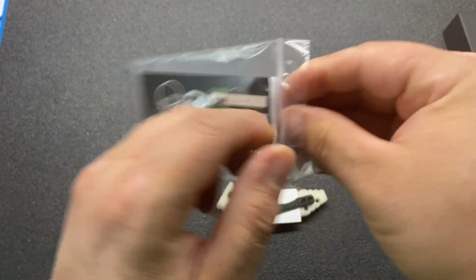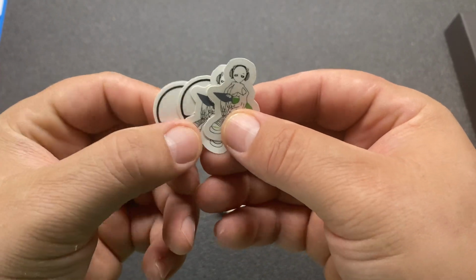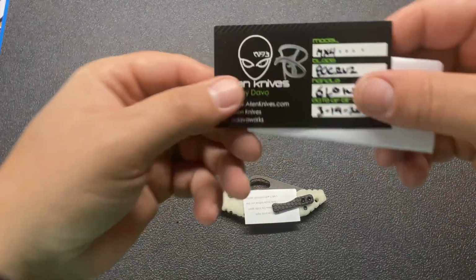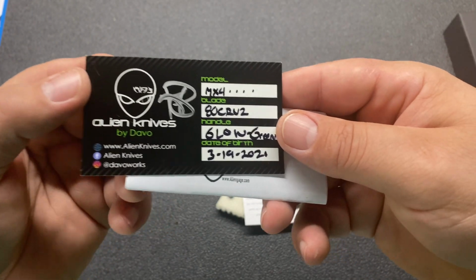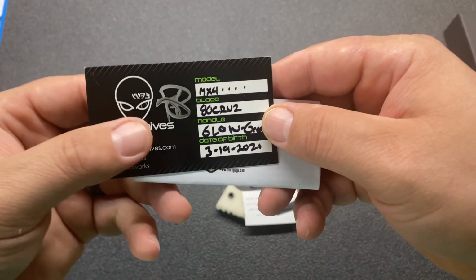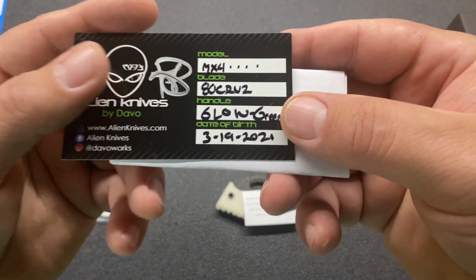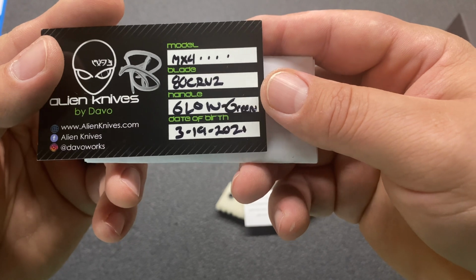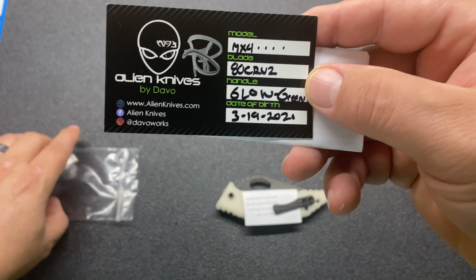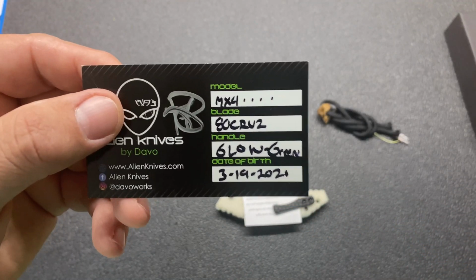It looks like there's some paperwork in the back there. Check that out real quick. Pretty cool. Always love stickers. And we have the MX4, which is an 80CrV2 for the steel, which is the same as the fixed blade I showed you in the last video. And we've got glow in the dark scales, which are really cool. Not too many people pulling that off these days with the scales, so I'm really digging that.